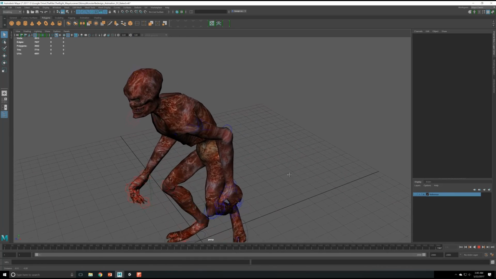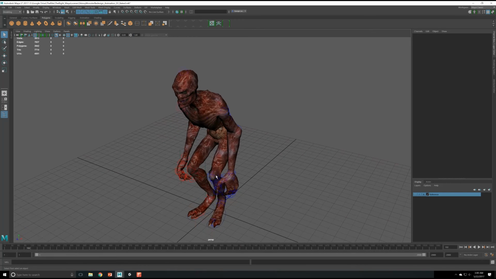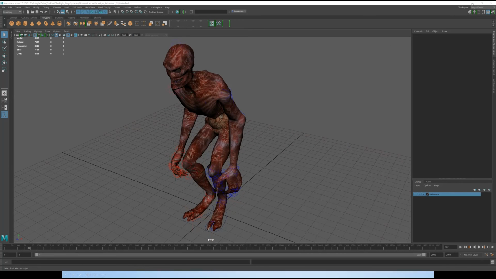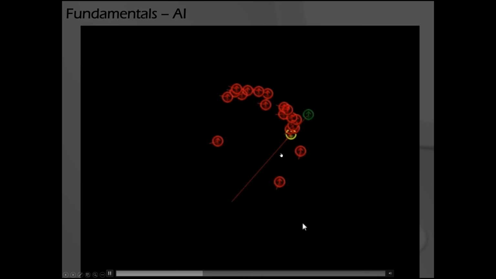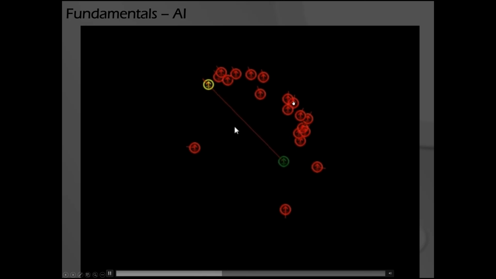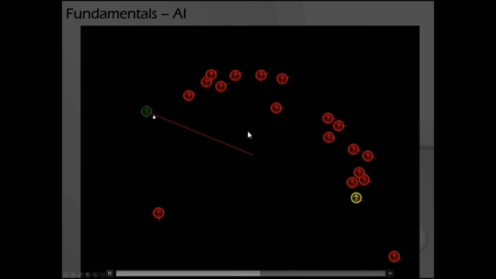And then we would export this thing out as an FBX with its animations and bring them into Unity, which we'll be looking at very soon. And of course, once that's brought in, we need to start adding things like AI to our assets. In this particular case, we're looking at an implementation that I created in WorldViz Wizard of behaviors, where the green guy is constantly moving towards the yellow one, which randomly changes as the game progresses. And everyone else, all the red ones, are continually trying to flock away from this green guy who's kind of like a predator within all of this. Now, the green guy is kind of floating and skating around because I made it so that the physics engine's more like he's on ice. But you get a really good sense of him trying to continually correct his direction and run towards whatever object is there.